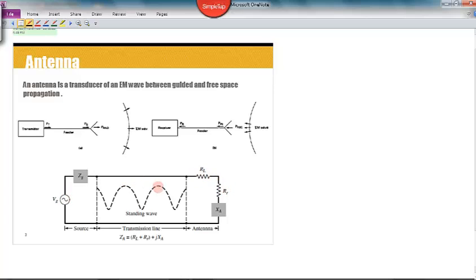Line losses can be minimized by the use of low-loss T-lines, and the ohmic and dielectric losses in the antenna can be minimized by decreasing RL, by using good materials for the construction of the conductor inside of the antenna. Of course, the standing wave can be minimized by matching the impedance of the antenna here to the characteristic impedance of this transmission line, which is just the same procedure as matching loads to transmission lines.